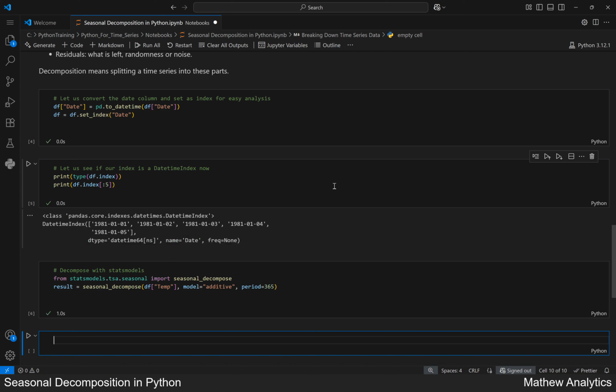Here we split the time series into the original signal, trend, seasonal pattern, and residual. This plot gives us 4 charts, one for each part. This is a great way to understand what influences the data at different times. Let us call show to make the plot appear.